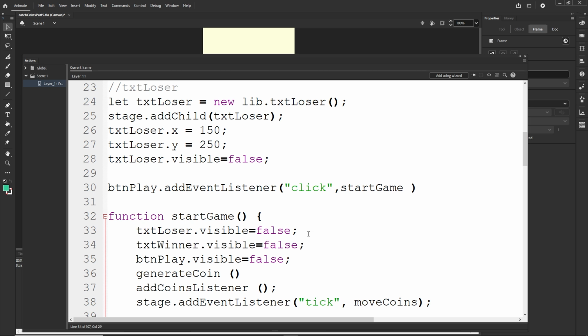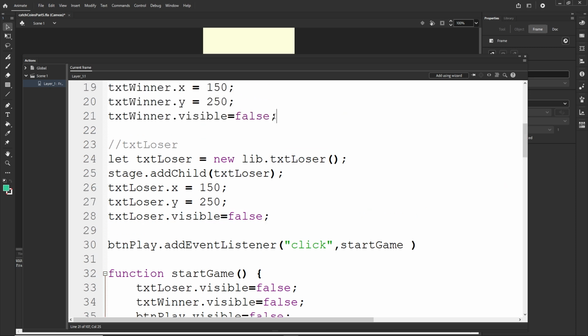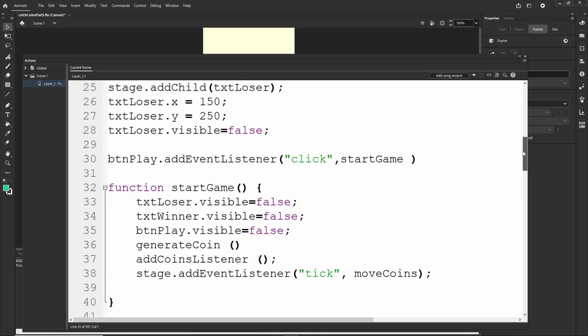So at the beginning, when we click on the btn play for the first time, text loser and text winner are going to be invisible. But we are going to make them invisible anyway, so there is no issue.